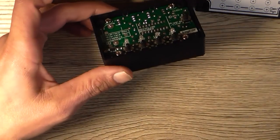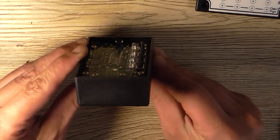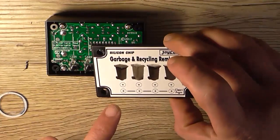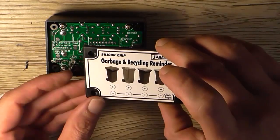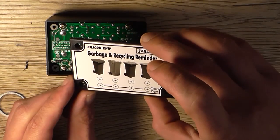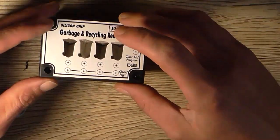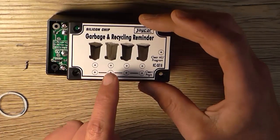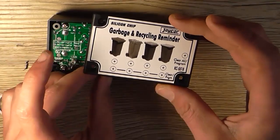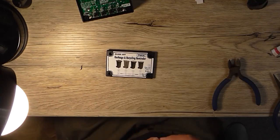Yeah, and they're going to stick out a fair ways, and I believe the distance of my LEDs is right because it almost comes up to the top of the switches, so that should just be perfect. So next step is to drill out these 9 holes. I would say 3mm will be big enough. See if it all lines up, which it should, all going well. As I say, if you have to drill like a 4mm hole along here for the switches to line up, because you can always bend the LED slightly to get them to fit. Next step is to drill it, so I'll come back when I've drilled it.